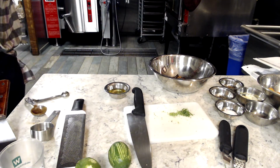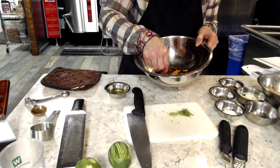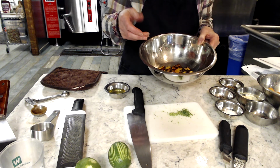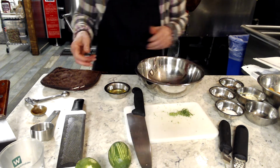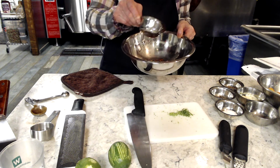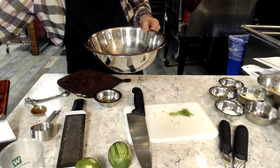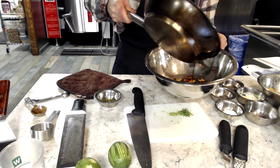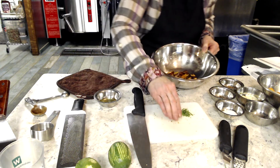So sweet potatoes have a lot of natural sugar in them. So when they roast, they tend to get a little darker on the outside than most potatoes do, but that caramelized flavor adds even more sweetness. So we're going to take our melted butter and put it on top. We're going to add our lime sauce that we made. We're going to put that over our sweet potatoes, and then we're going to add our zest.